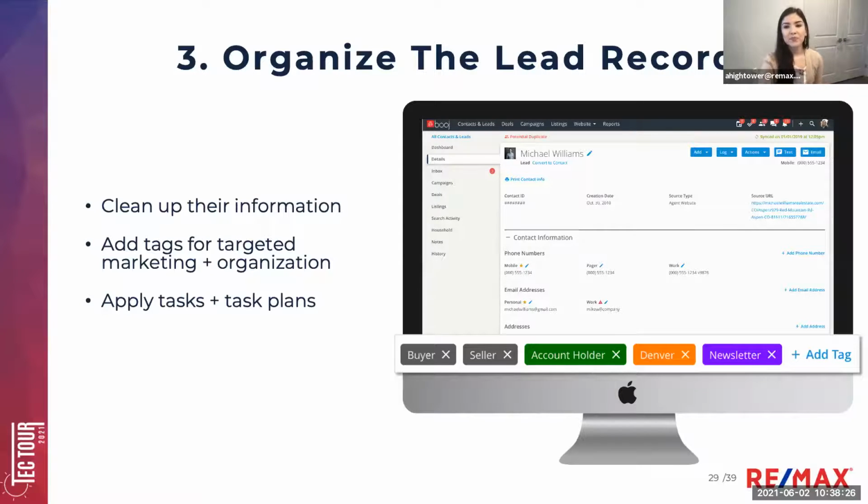Okay, so after you've made your initial contact, try to spend as much time as you can cleaning up their contact record, and then try to gather as much additional information as possible. So you can leverage the information within the contact record to further personalize your communication and lead nurturing plan to convert prospects into happy clients. If you communicate outside of the system, be sure to log all of these interactions within Booj.